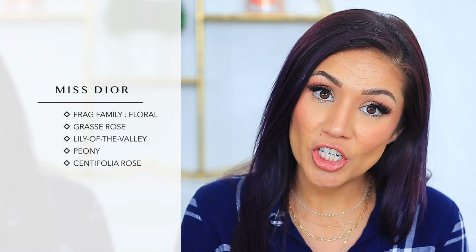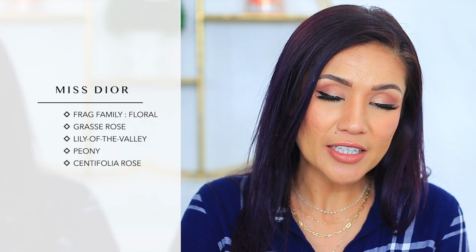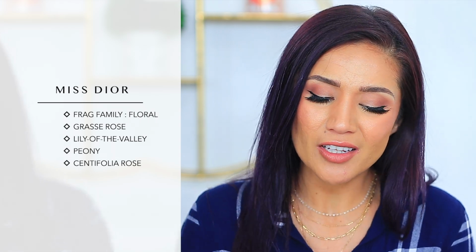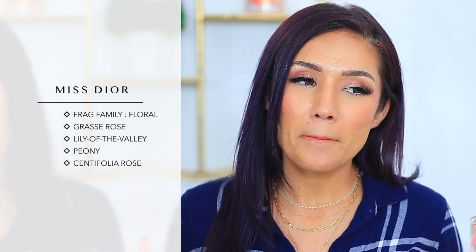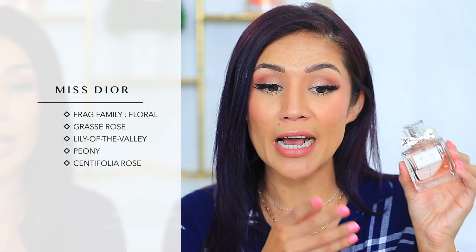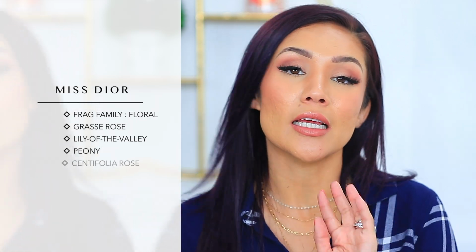So for my wedding, I wore Chanel Chance, and I have yet to buy that one again because I feel like it doesn't smell the same. There's something different about the Chance Chanel. It is girly, it's sophisticated, it's light, but yet it's youthful, I guess is the best way to put it. I think it lingers for a really long time. You do not need a lot. That's definitely one where I say you could splurge with just a little one and be good to go.